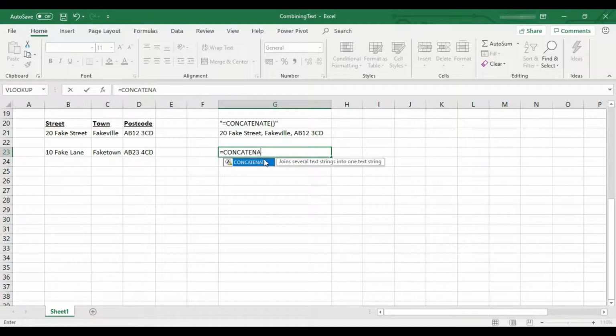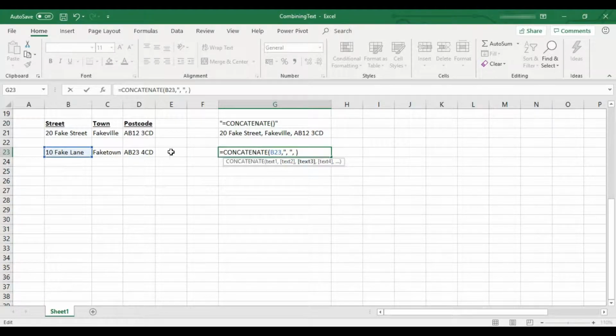With the concatenate formula, the criteria is literally cells of text. We'll need to specify particular cells that contain the text we'd like to add together. So I'm going to select this cell first, which is B23, which has my street in, a comma to indicate where I'm going to put in another piece of text, and then my quotation marks with my space in or my comma. And you'll need this if you're using the example we're going to do here with the addresses, otherwise your text will show all together, which I'll show you at the end.